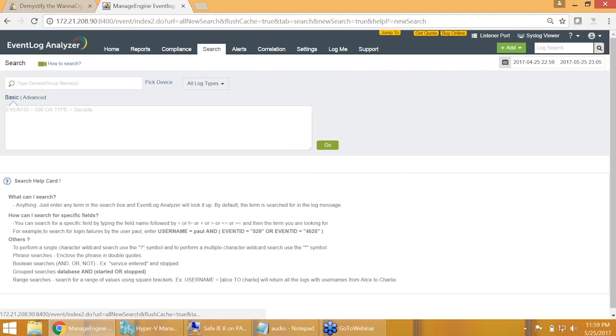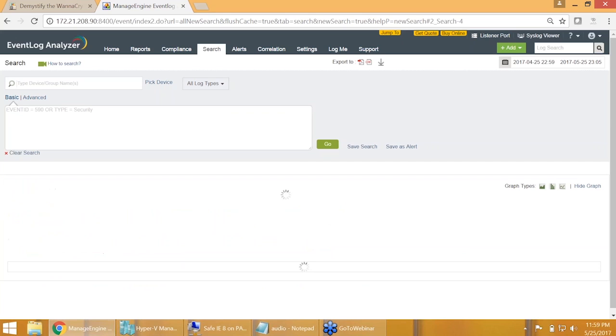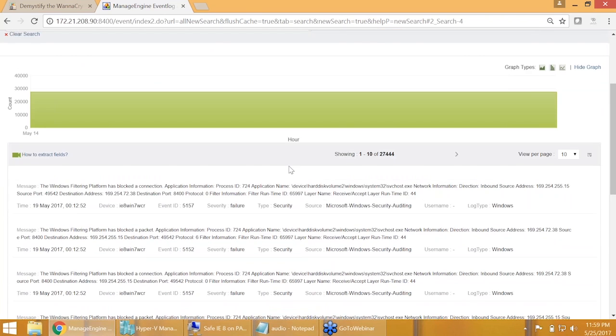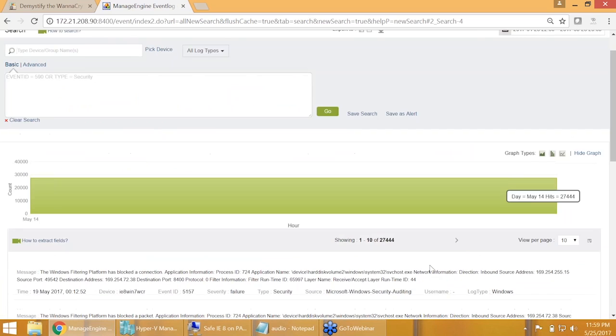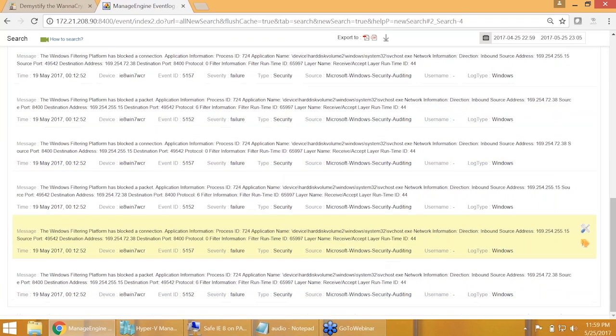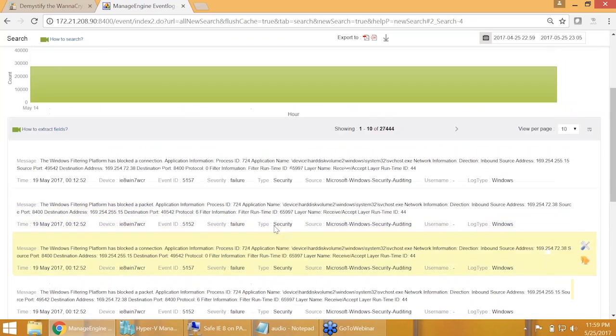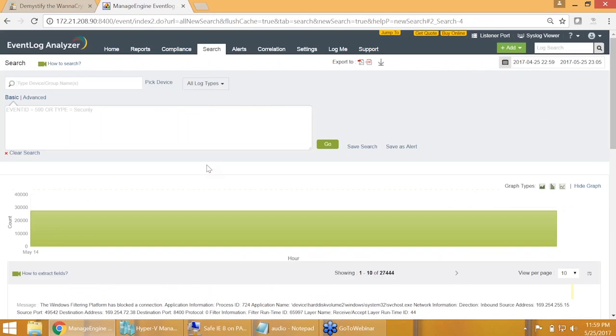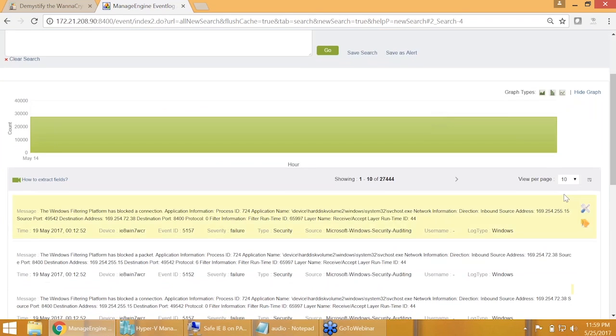So you can use the search tab here to perform a forensic analysis of all the events that have occurred on your network. So we are going to use the same in order to detect the impact of how much the WannaCry virus has left on your network. So if you just give 2 here, you can find a list of all the actions that have occurred on the machines that I've configured in this specific Event Log Analyzer installation.